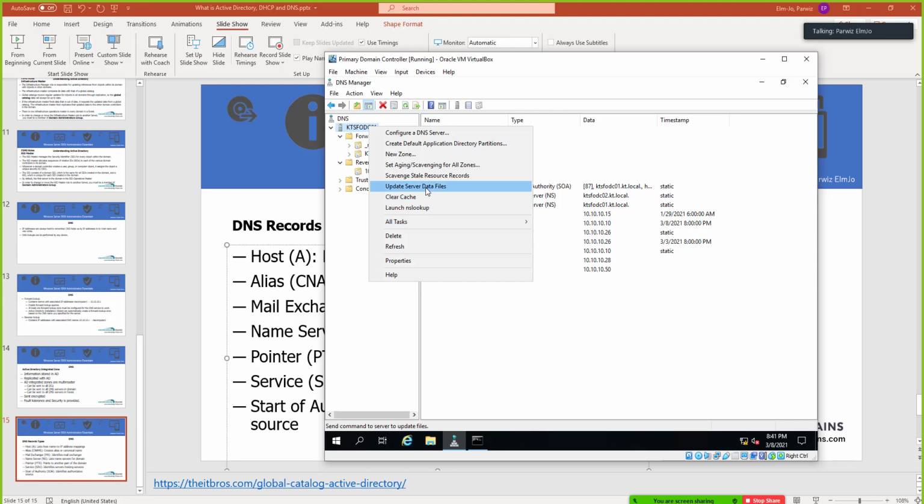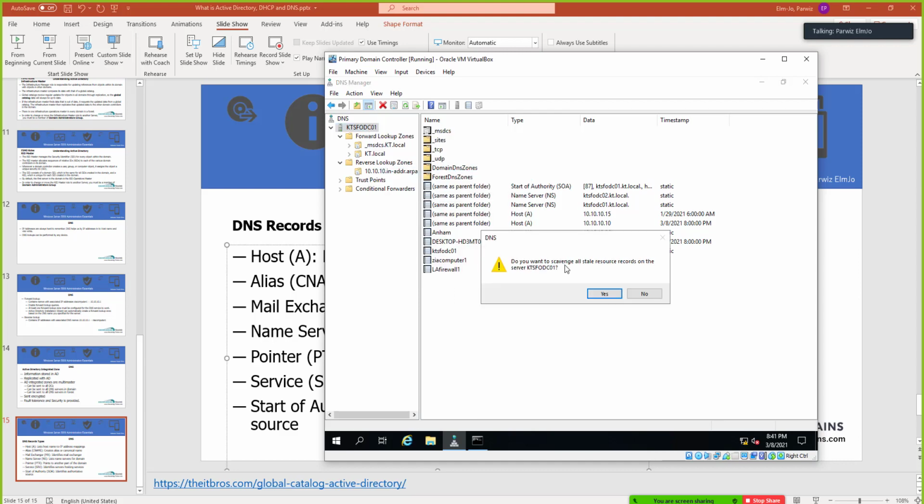Correct? Another thing that we have is stale records. What does it mean? Do you want to scavenge all the stale records? Most of the time, what is a stale record? A stale record is basically unused, records that are created here but they're never used. So if you are working for a big company, you have maybe 50,000 different records, and maybe 1,000, 2,000 of them are stale.